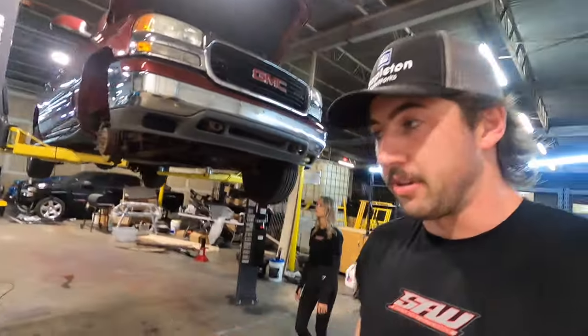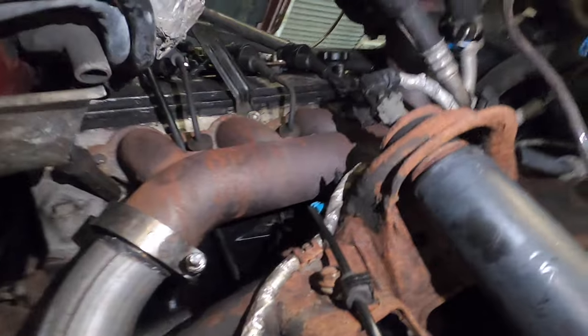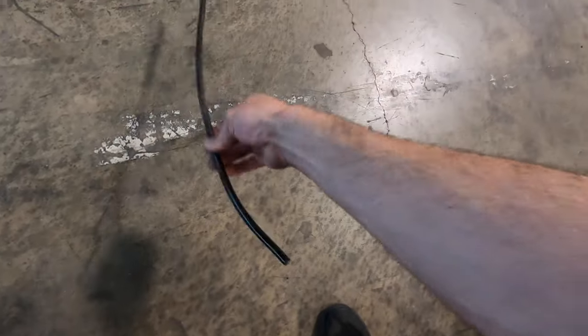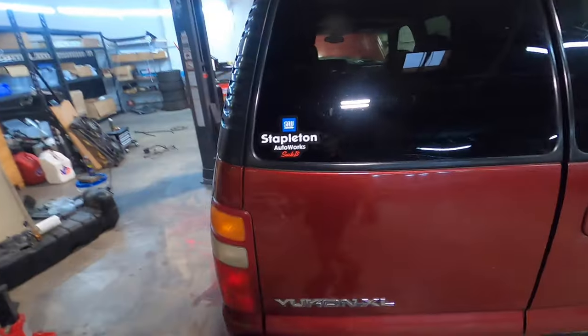I'm going to finish weld the downpipe and connect that to the factory exhaust, but not right now. I also fixed the broken dipstick from the dyno video. This eBay T4 manifold uses the factory dipstick with the mount just fine. I had to beat the old dipstick receiver into the oil pan with screwdrivers, but I'm glad it's finally fixed because oil blowing onto the turbo manifold under wide open throttle is a recipe for fire.